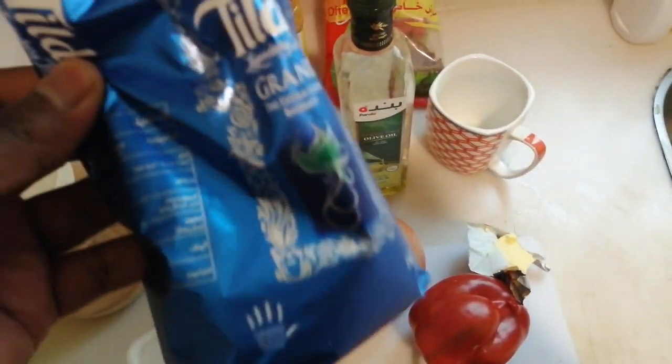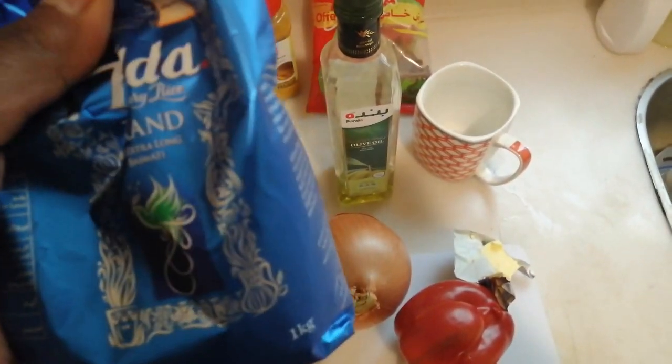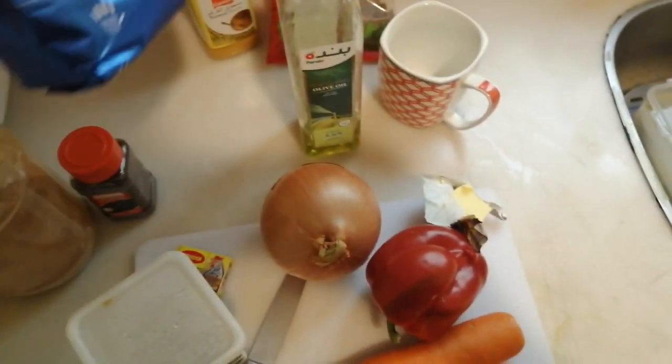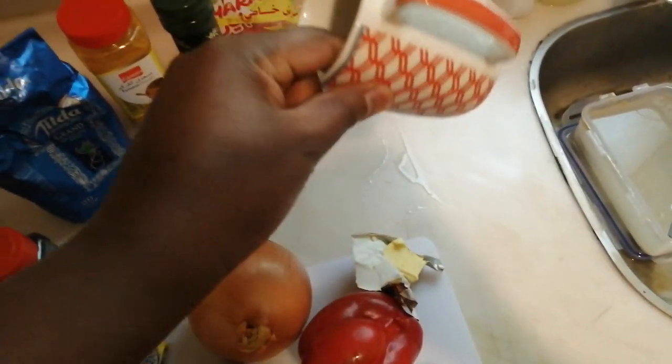And these are the ingredients I'll be using. I have here some Basmati rice. Long grain Basmati rice. I'm going to cook about a cup of this. I'm going to use this cup to measure everything.